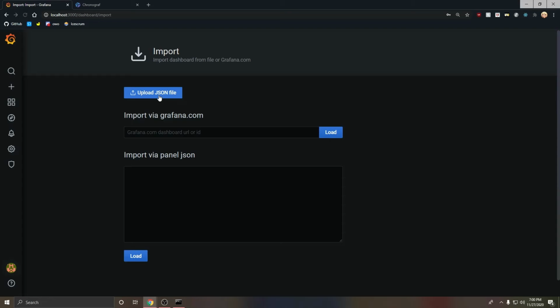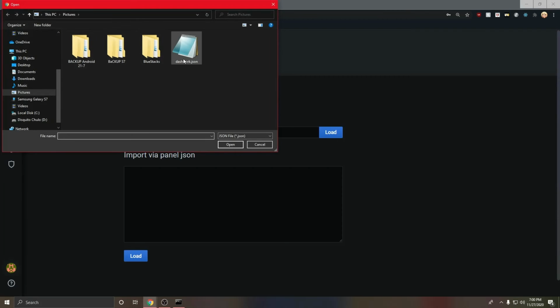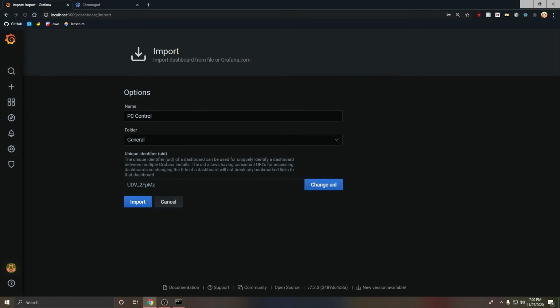So how exactly should we import a dashboard? Well, Grafana dashboards can be exported as JSON files, which makes it incredibly handy and easy to share. There's also a page in which you can look into some dashboards made by the community, but for the sake of this video, we shall be using just the JSON file.